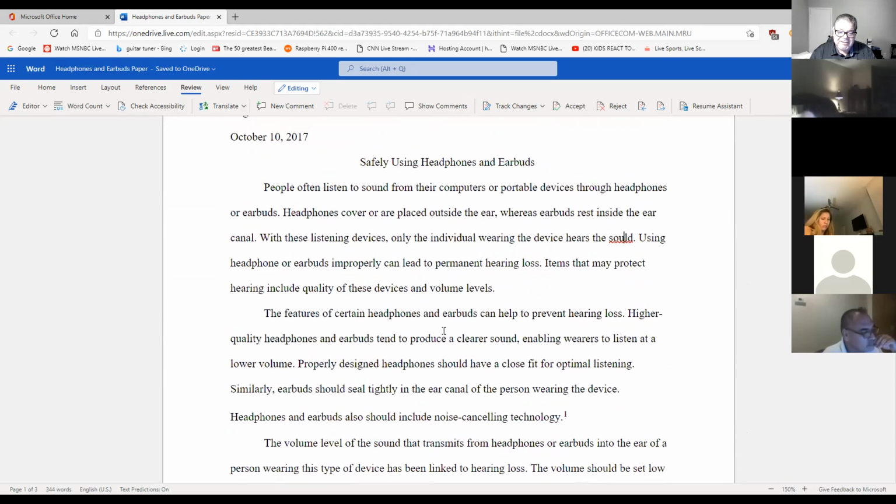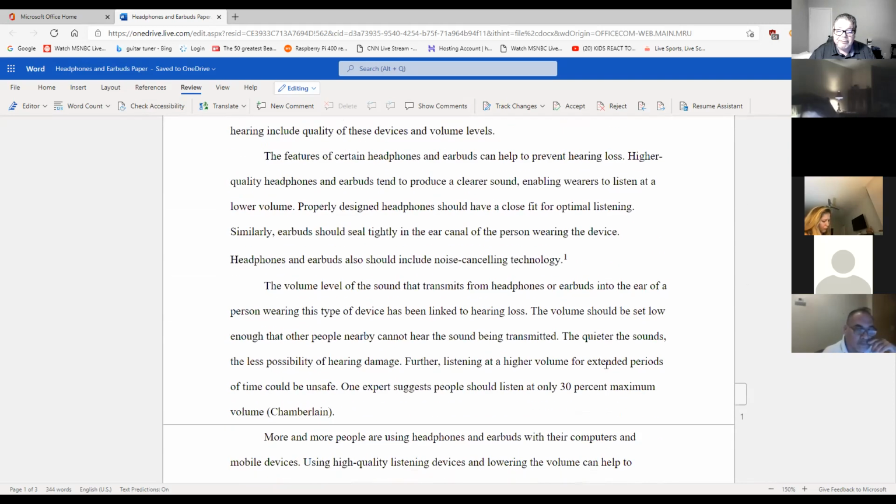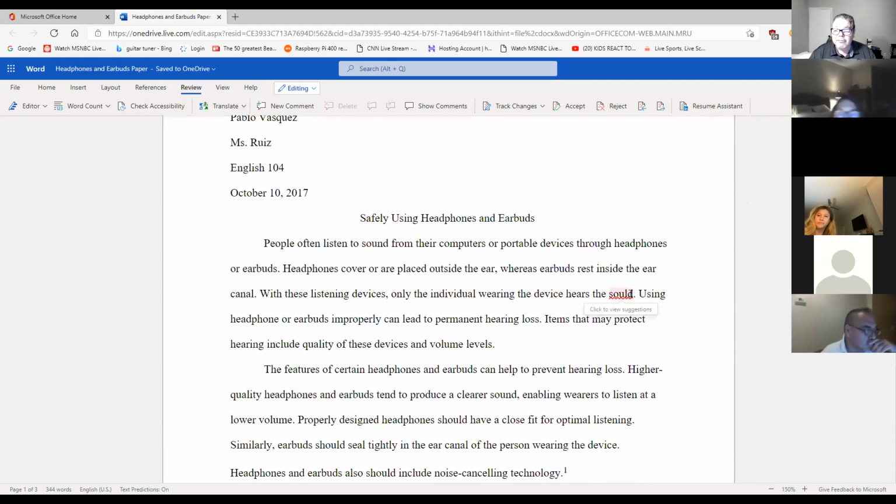No, because I'm on page number 1 right now, that's why I don't see the page break. But it's always going to show it to me. All right, the correct word for that will be sound. I guess this one should be sound. So it's none of them, so I have to just type it and correct it myself.